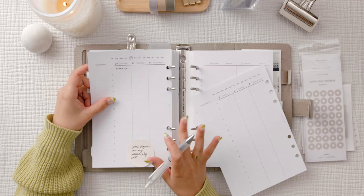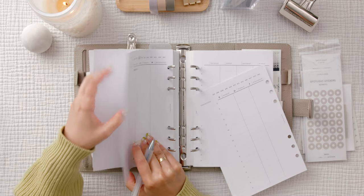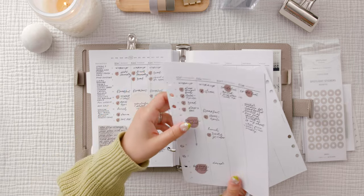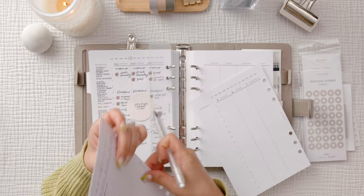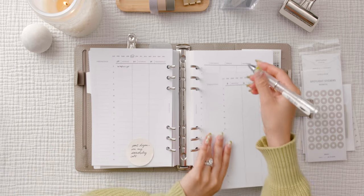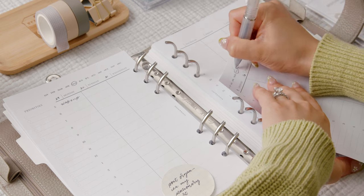I also want to mention that I didn't always write out the date in this box. I used to include the month, but let me show you what that looked like. And it looks a little crowded. And I realized that you can just circle the month here at the top of the page.